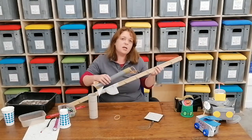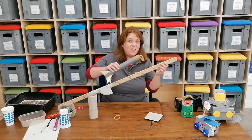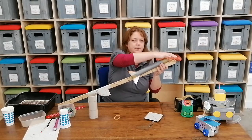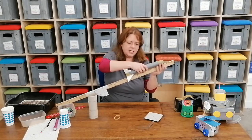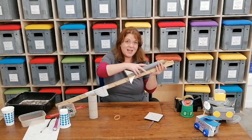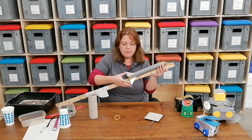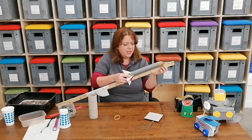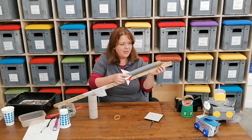So when you're about to make your rocket fly, this is how to do it. So you put the elastic band up the top of your meteor stick. Now, if you were to hold your rocket here, as you let it fly, the fins are going to hit off your hand, so it wouldn't work very well, and it would slow the rocket down. So you want to make sure that you're grabbing your rocket from the bottom, and then you want to pull back as far as you can to let your rocket fly.